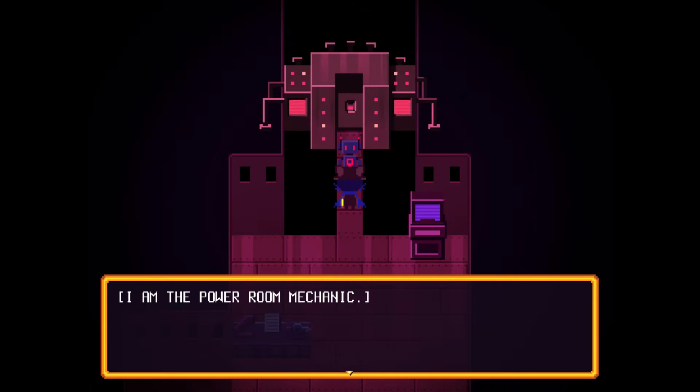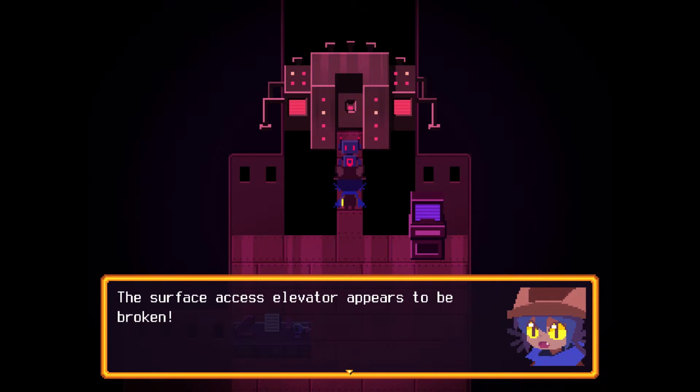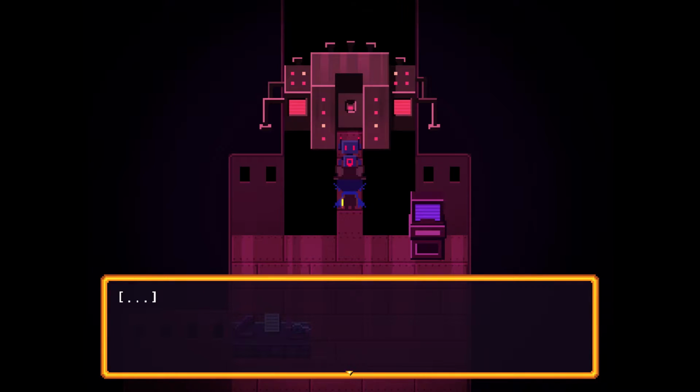I am the power room mechanic. Do you have an issue to report? Yeah, actually. The surface access elevator appears to be broken. There's a button missing, and can you go take a look? Leaving this room is not in my programming. Ah, never mind.